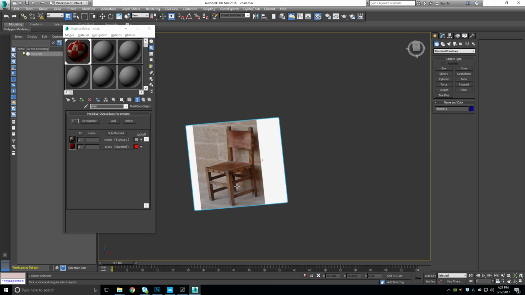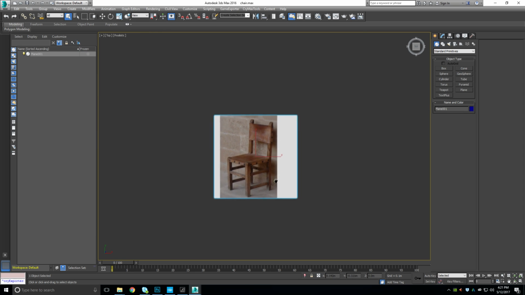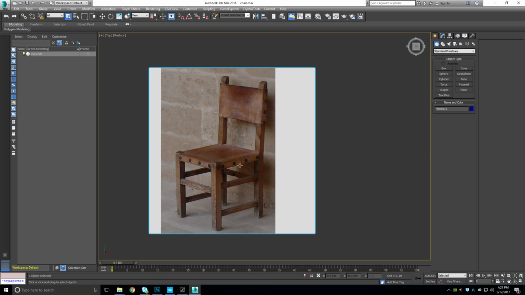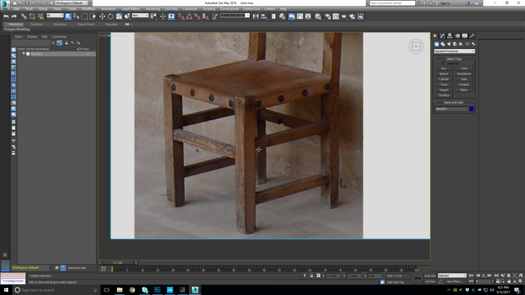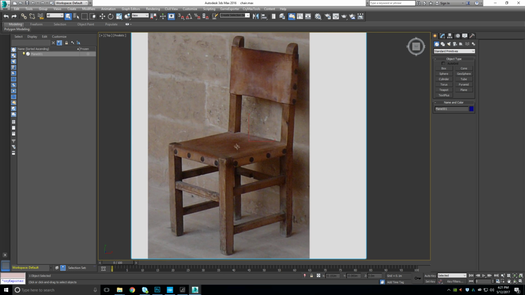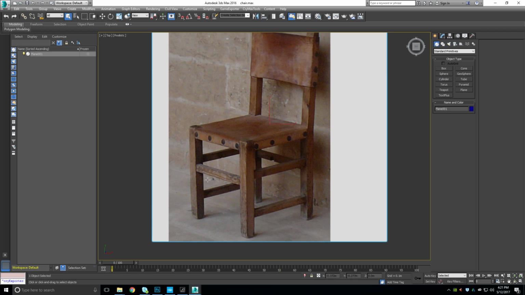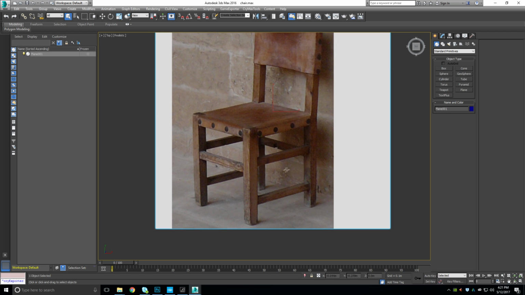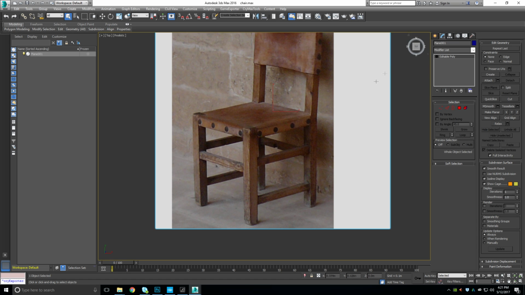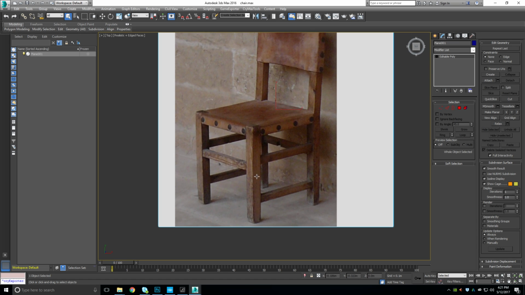So this, what I show now, will just be a way of how, if I would get given this chair as a build it, then I would probably even start with that photo and not do much more. I would literally just see what works best, and I think this piece of wood works quite well. This piece of leather here works quite well, so I would just go convert that to editable poly and start cutting right into it.